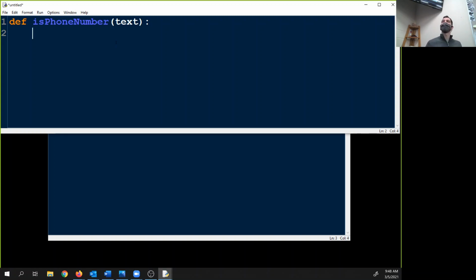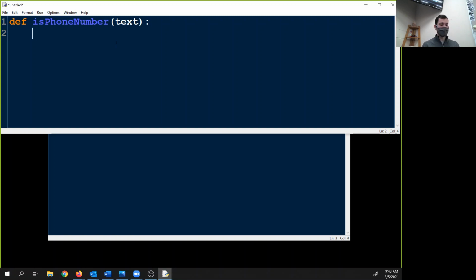Yes. Could you do like text 0:2 is num, or dot is num, something like that? Yeah, you might do something simpler. You may be able to crunch it down a little bit. Let's run through here, and then we'll see if we can condense the code a little bit, and then we can do regular expressions. So, is phone number.